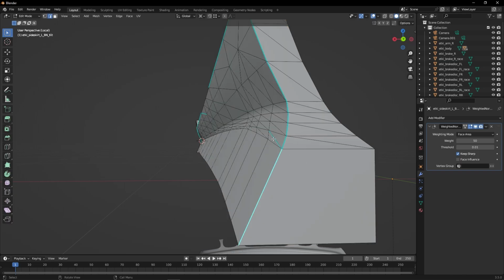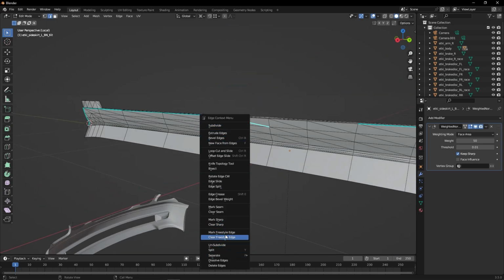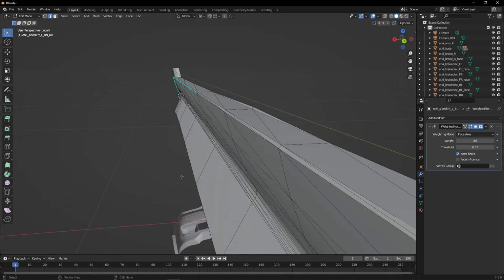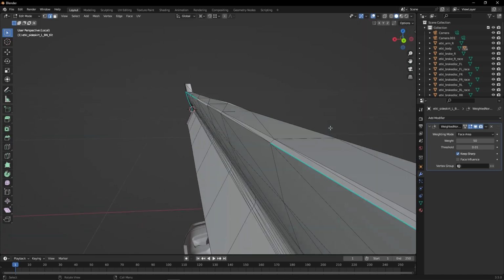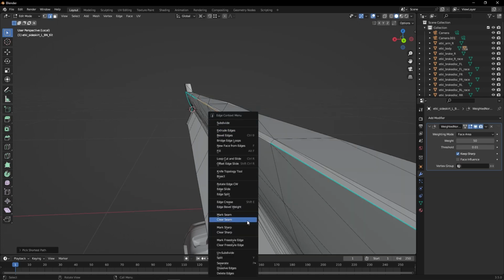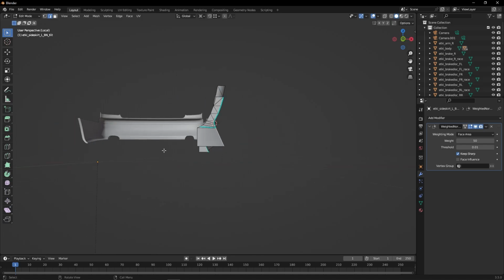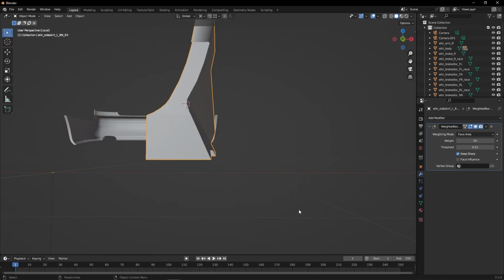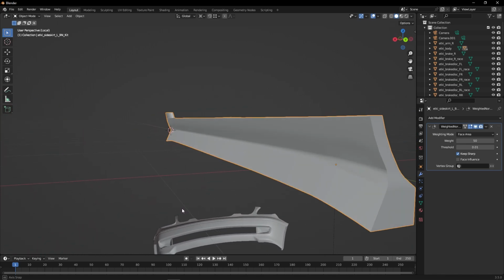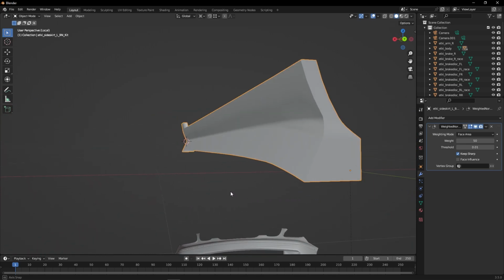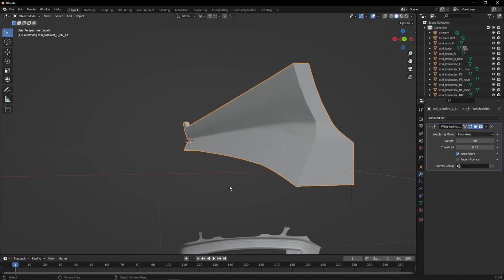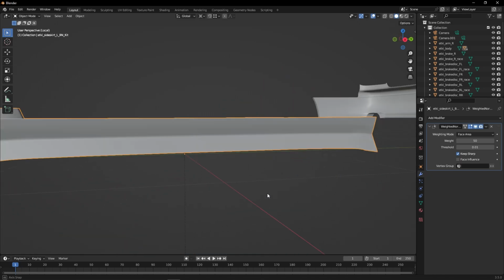And if there is some that's sharp when it's not supposed to be, like this one right here, just select it and right click and clear sharp. And same with this one. And you can do it for multiple edges at a time too. So I'm just gonna select these right here and then right click and then mark sharp. And then I'm gonna do the same thing right here. It's surprisingly simple and easy to do, but it makes a huge difference. And without it, I would not go far with making these body kits at all. You kind of need it, so make sure you get it down.